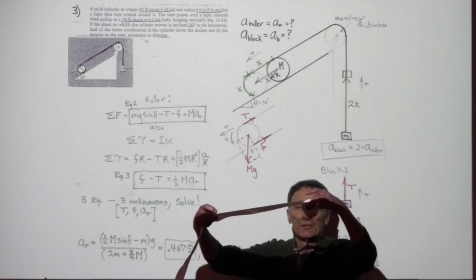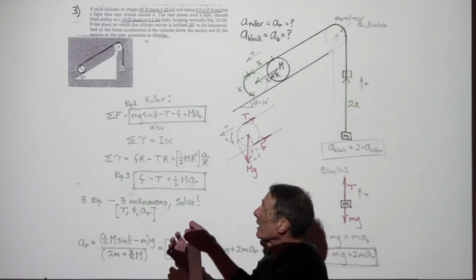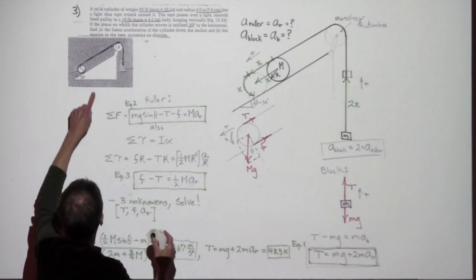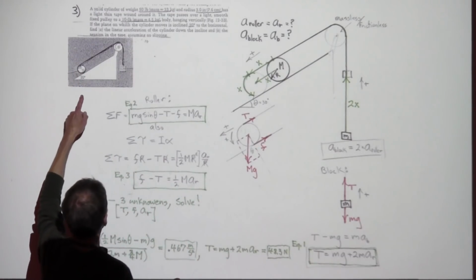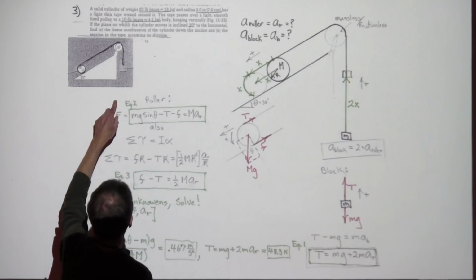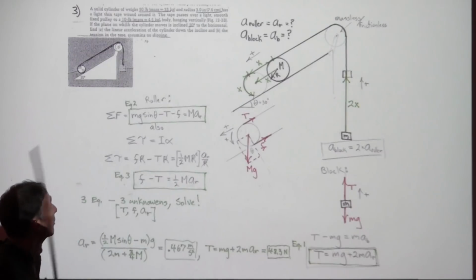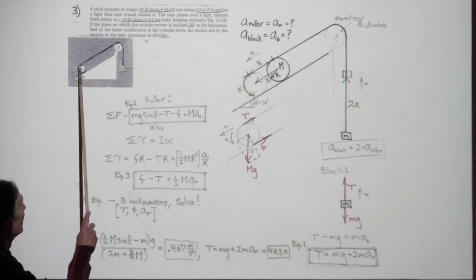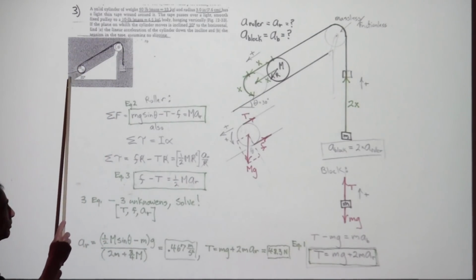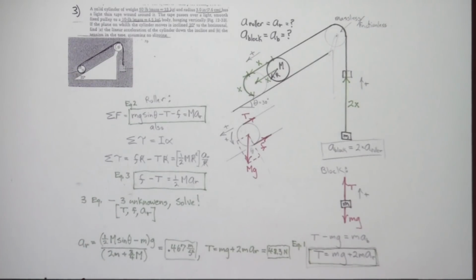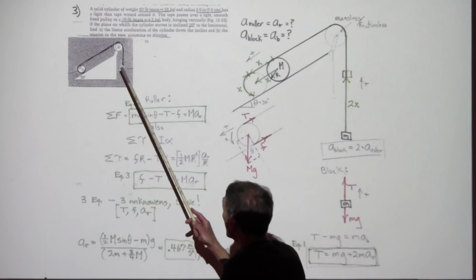The idea, we're going to use something like a cash register tape on that, and that's what's going to be on this roller. We have a solid cylinder that's going to roll down an incline. It's going to pass over a light, smooth, frictionless pulley, so we don't have to worry about this. But this is a case where we're going to need to watch our accelerations. This is a lot like the problems we have where we use pulleys. This has a little different stuff going on.